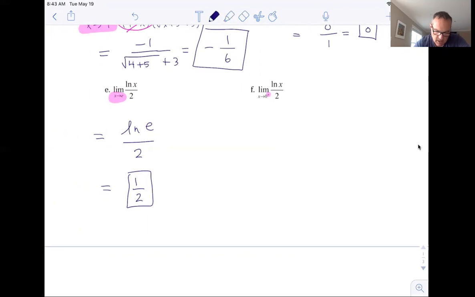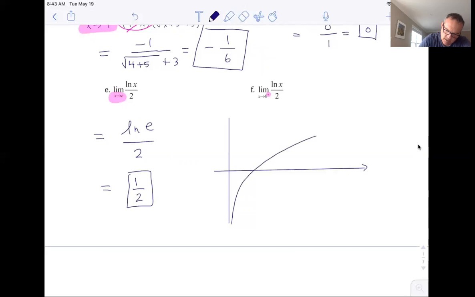So in this case, I'm going to take a quick look at the graph here. I'm going to sketch it. Don't forget, natural logs, or any log, have a vertical asymptote at 0, and then they just kind of slowly meander up here. Of course, they all hit the point (1, 0), unless there's any shifting. But that's the graph here.